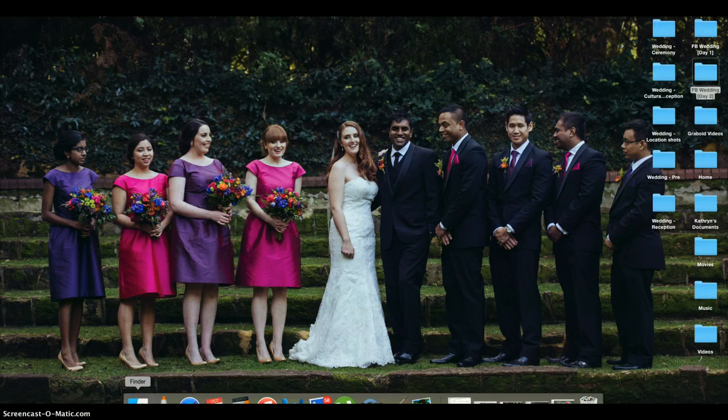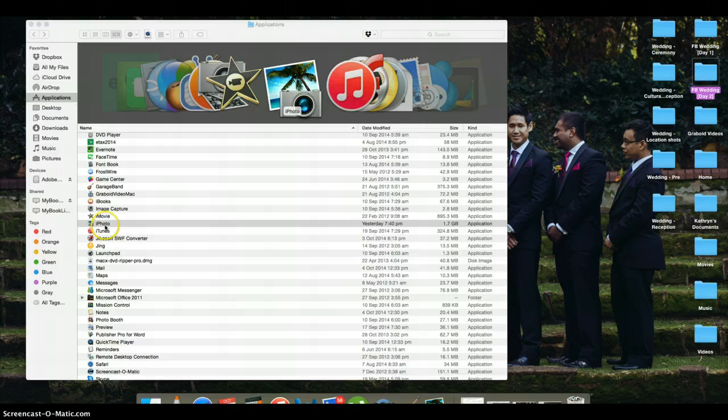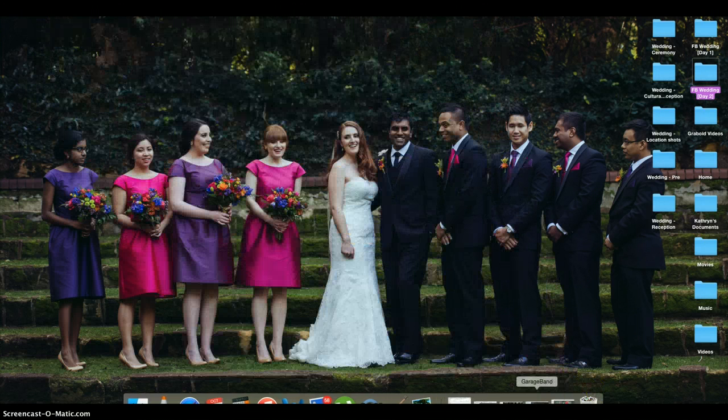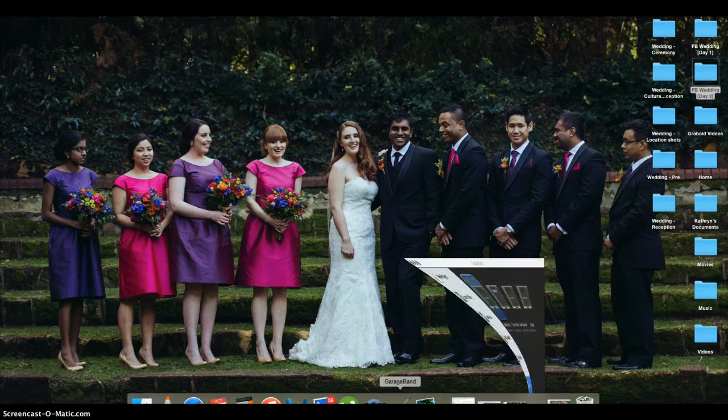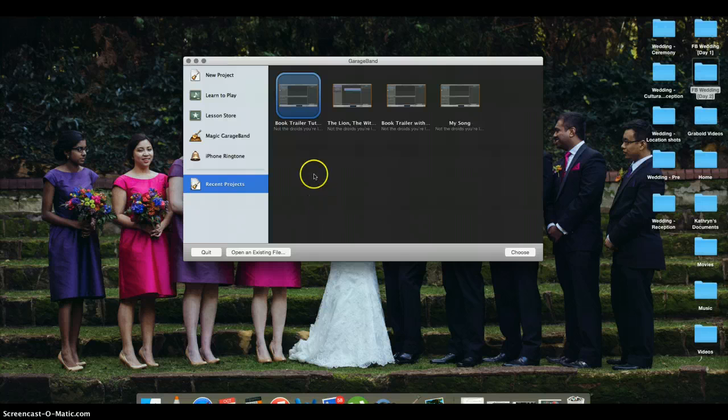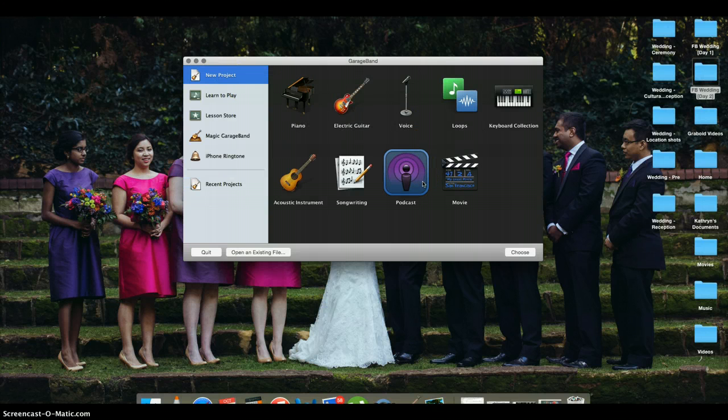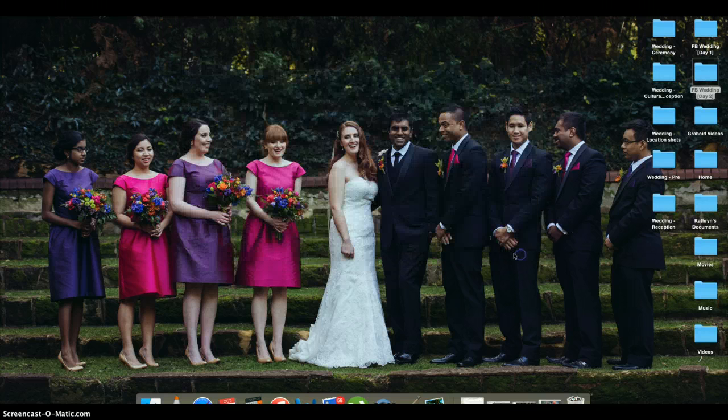So your first step is to go to Finder and you'll choose the program that you want to use, or if you've already got it open you simply go down here. So the little GarageBand app is this one here, which I've actually already opened. To create a new project you just click New Project, and we'll be using the podcasting app because we are going to record our voices over some music. So not over some music, we're going to add some music. So you click Podcast, so you'll make sure that little blue box is over it and you click Choose.